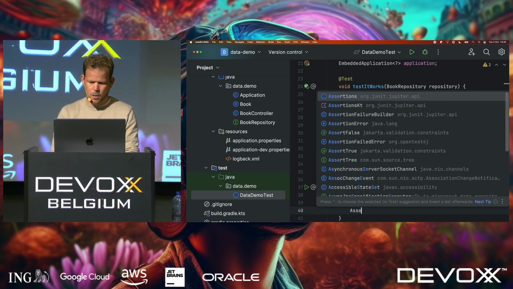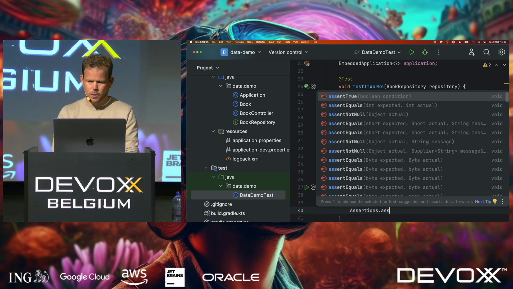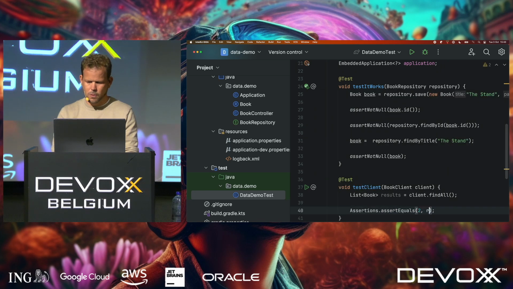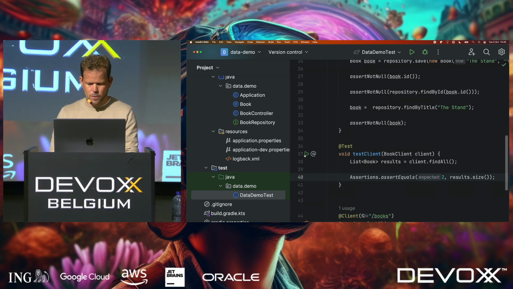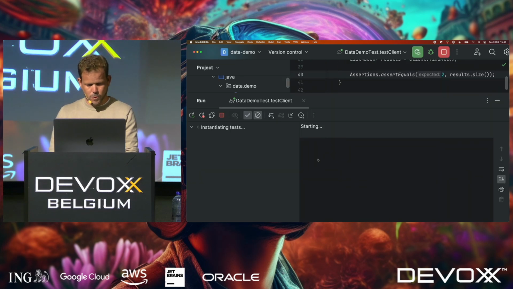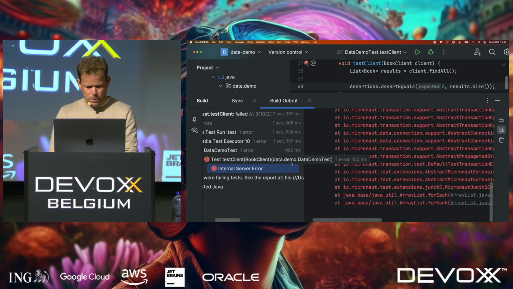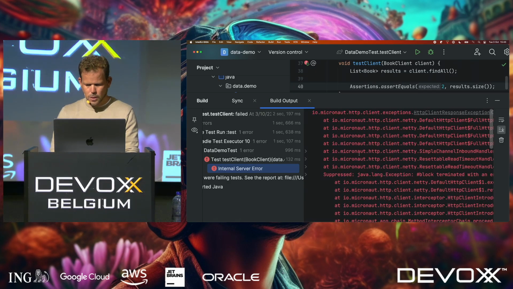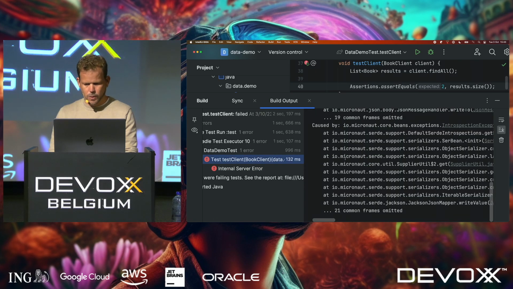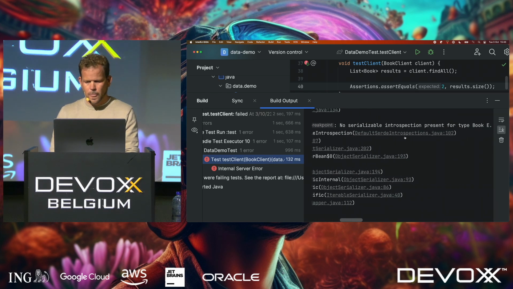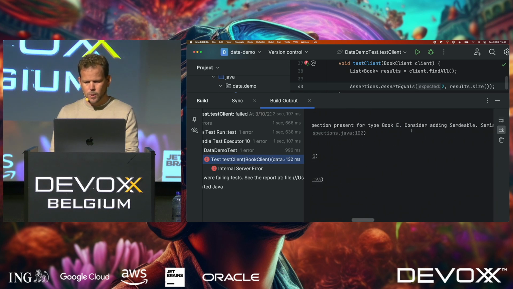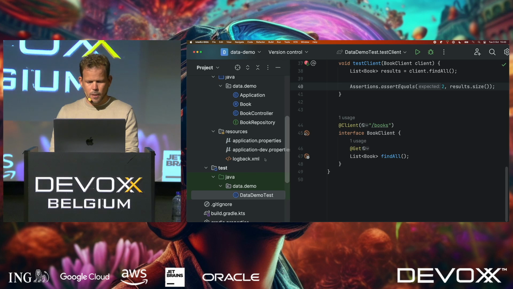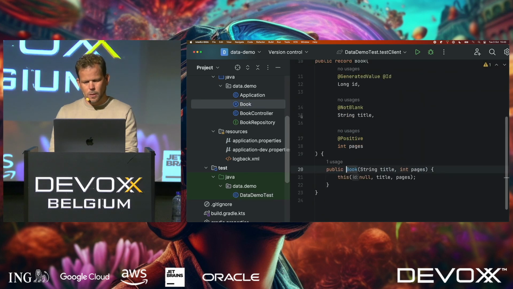And let's just say, I'm expecting this to fail, just so that you're aware ahead of time. So if I run this right now, my full HTTP integration test fails because no serializable inspection is present for type Book. Consider adding Serdeable.